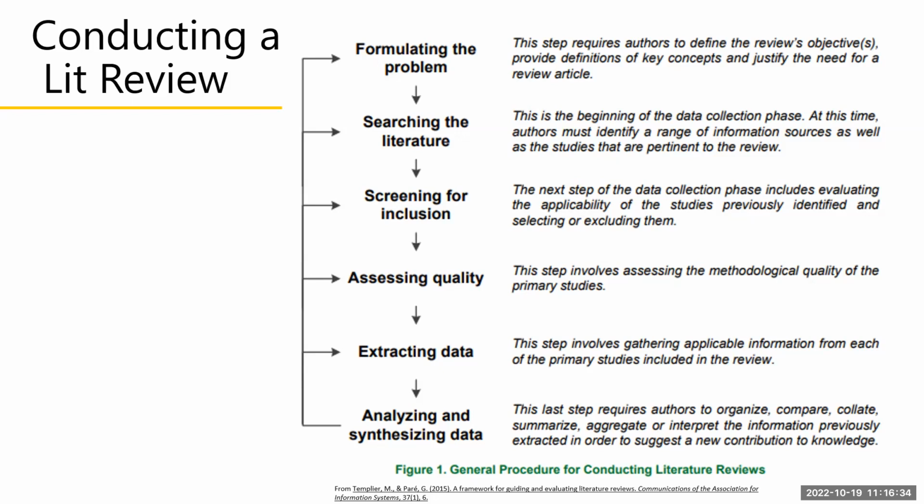The first step, as with any type of research that we're doing, is to formulate our problem. What is the topic and why do we feel like it's something that needs to be reviewed? We have to think about the why behind the work. The focus and the goal that you're trying to answer with your review is going to determine what type of review you're doing and what steps you're going to need to take.